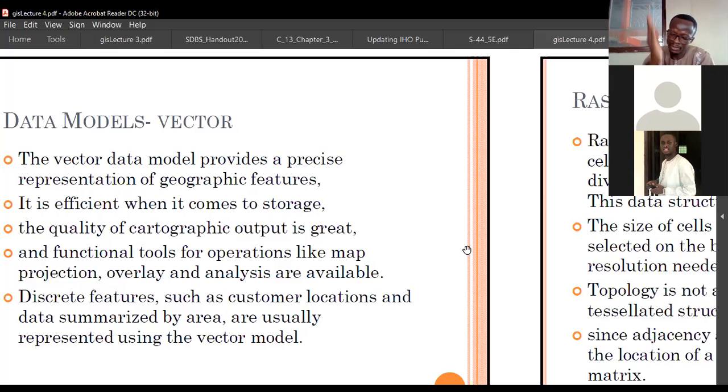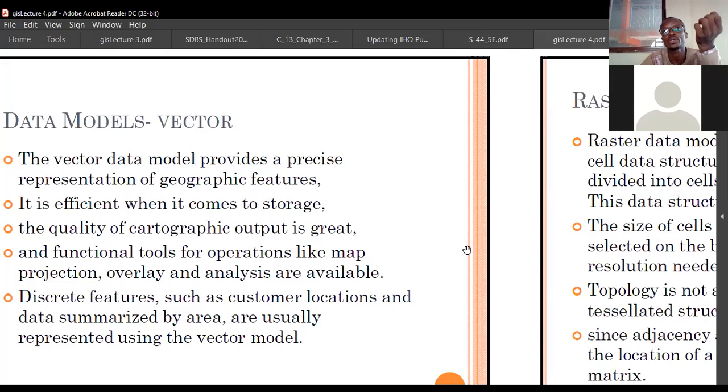A football field begins and ends here. That kind of thing is discrete. An example of continuous data would be something like temperature. Everywhere you go there's some temperature that you can measure. So that is continuous data.